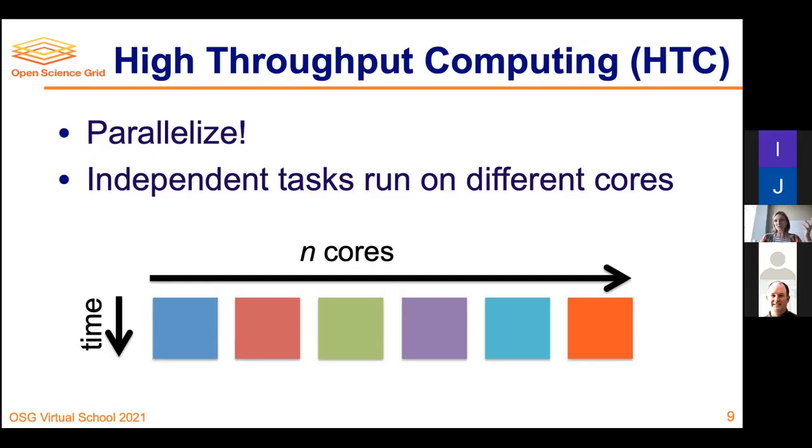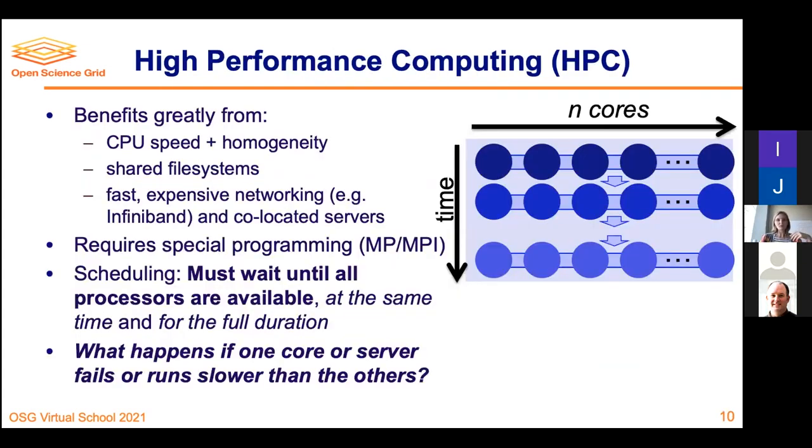This contrasts, though, with a term that maybe more of you have heard of versus high throughput computing, which is high performance computing, which from a computer science theory perspective is more concerned with speeding up computation within a single execution. It tends to be a really useful approach if you've got large physical simulations that cannot be broken up into pieces. That may be because a large simulation of something like a galaxy with billions of stars, or a large biomolecular complex with hundreds or thousands of atoms, might have multiple time steps of that simulation to progress through. And it's only within each time step that calculating the positions of those components, atoms or stars or whatever, can be distributed across multiple processors.